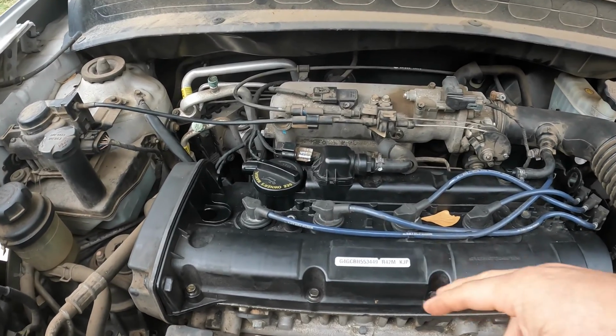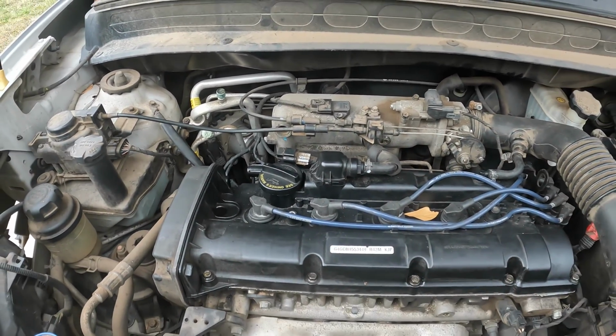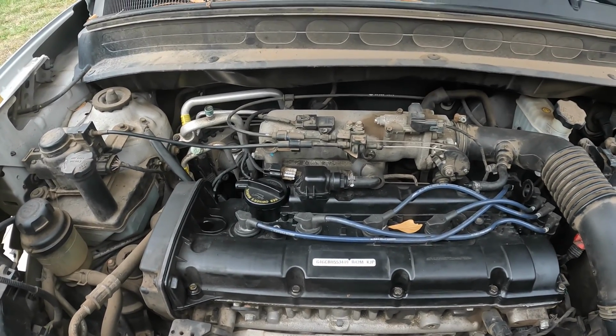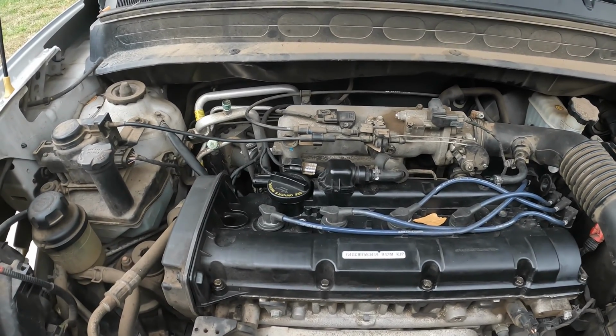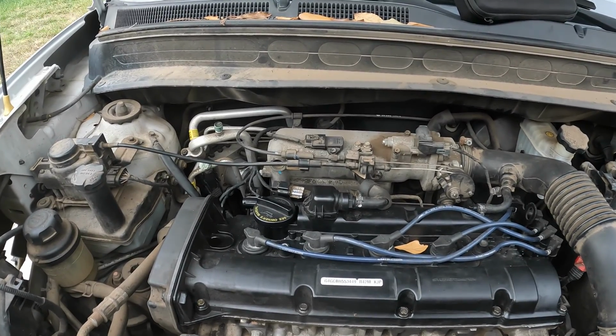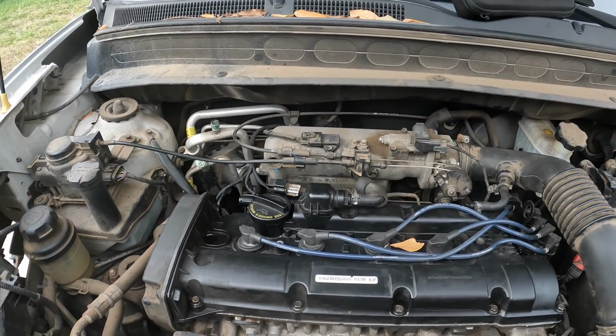But like I said, cylinder 2 only has 25 pounds of compression, which is not good at all, where the other ones had like 115. It was about average. Some of them were around 120, one of them was around 110, but they averaged about 115 on all of them.